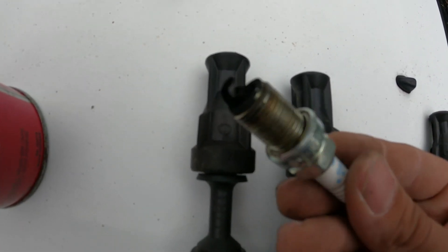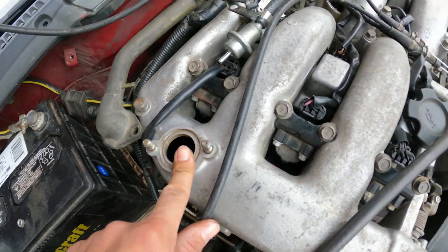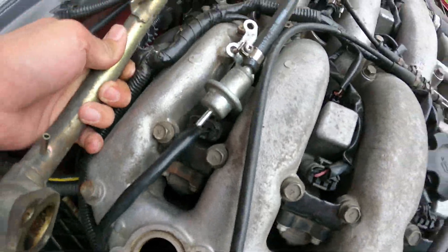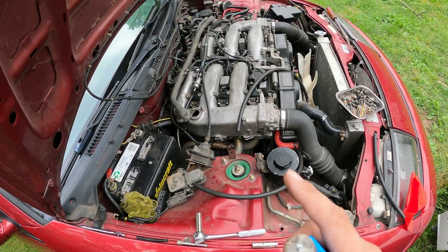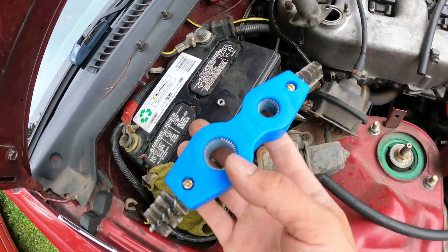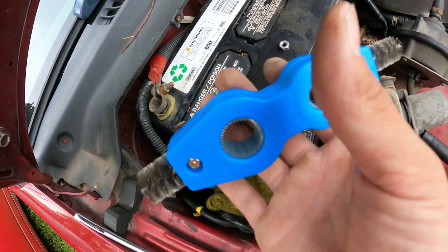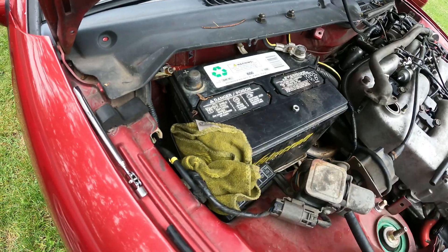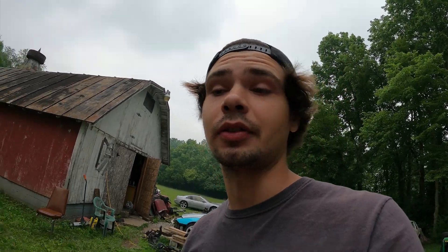We're gonna clean them up, throw them back in and see how she feels about it. I'm a dummy and I lost this O-ring when I pulled the balance tube off and pulled this coil pack connector out. I was at Harbor Freight earlier to grab another telescoping magnet and I found this tool — it's for battery terminals and it actually cleans them. It was like less than five bucks so I had to grab it. We'll probably have to pull the whole battery out for this, but the cowl panel always gets in the way of everything.